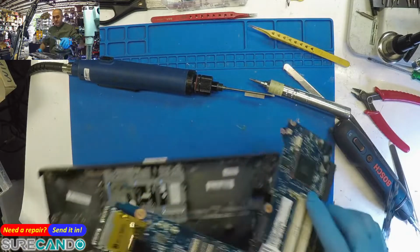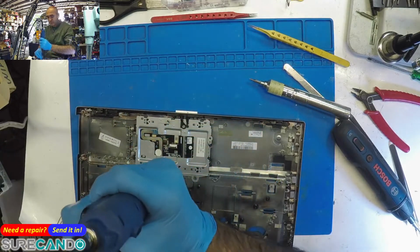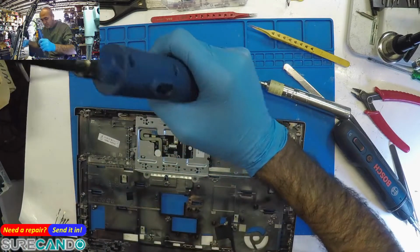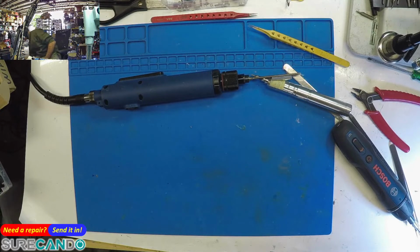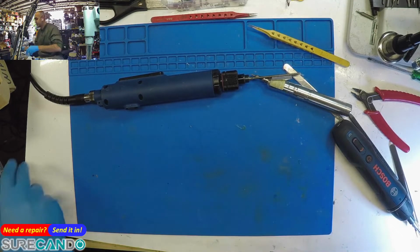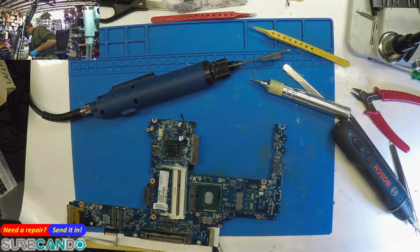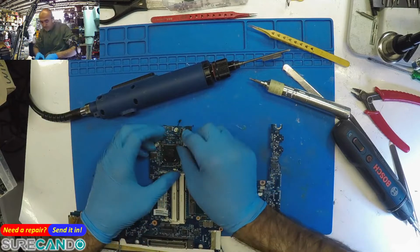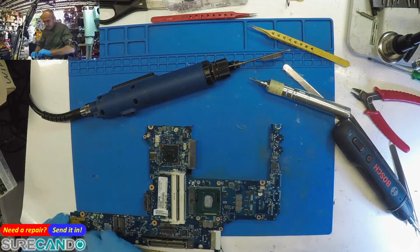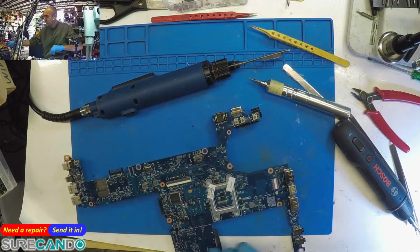Okay, we're done here. Okay, two more laptops to go. And why don't we check that modem out later? All those screws are going to go in the bin. Done. Interesting bits and connectors. Okay, here we go.